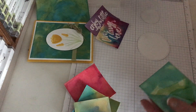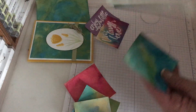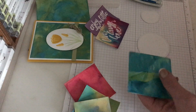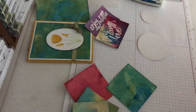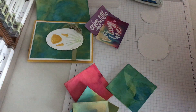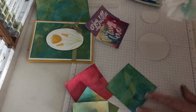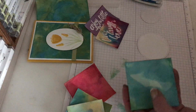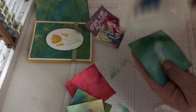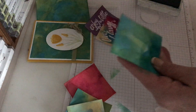You just rub it on there. This is one that Stampin' Up! had on their website, and I shared it with you — probably about a month ago; they had some videos to try. See how that just kind of brings out more color. I've got my wipes. One of the gals at my classes wasn't real thrilled with the coverage, so she took a wipe and just wiped it off. And if you wipe too much, just add some more. Really fun technique, really cool look.